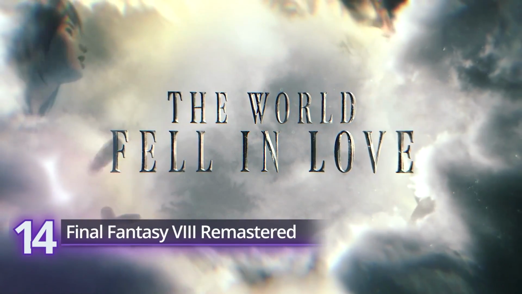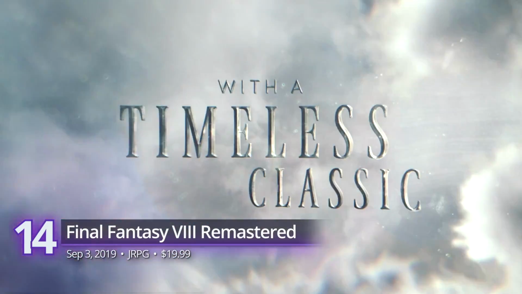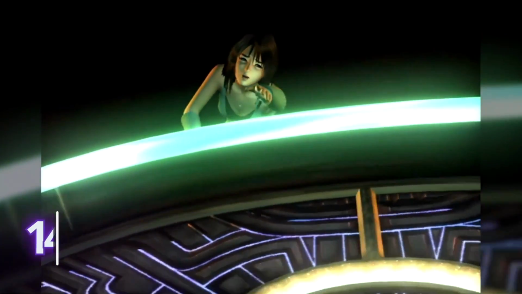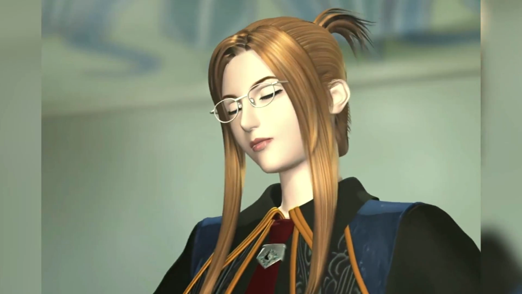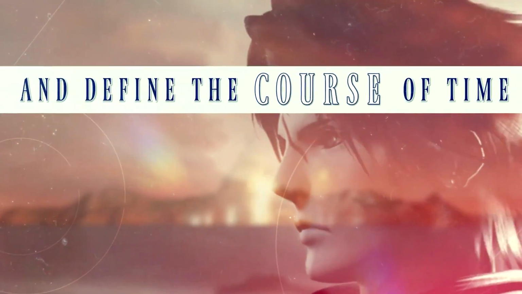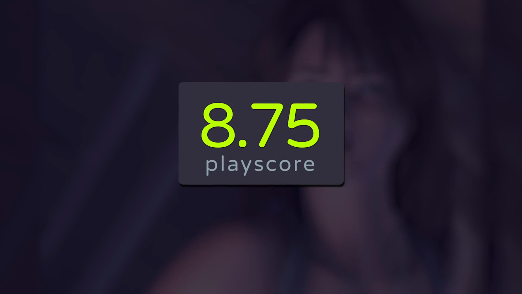14th place is Final Fantasy VIII Remastered. While it's merely a simple remaster of the 1999 PlayStation classic, VIII's timeless tale still hits hard. Everyone can finally see how good-looking Squall and his buddies are as they embark on a time-bending trip of JRPG proportions. Visually, it's an improvement, but its story and gameplay remain the same. A play score of an 8.75.